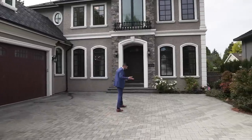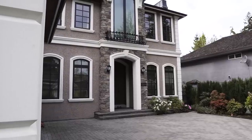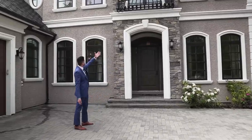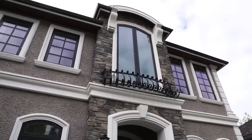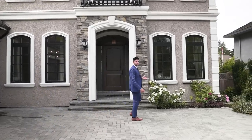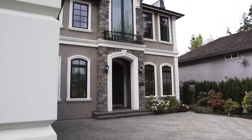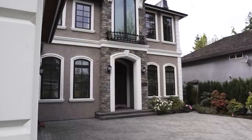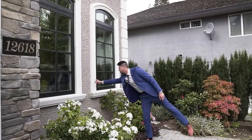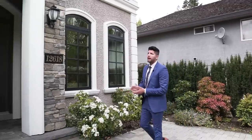Walking on these pavers on the ground, we've got stucco on the front, natural stone, and a nice big entrance door. Look at the amazing details up here — that's going to be an awesome area to check out. Upstairs we've got black casement windows, and look at the arched detail right above. This is not fascia — they spent a lot of money on this. We've also got landscaping on the front.